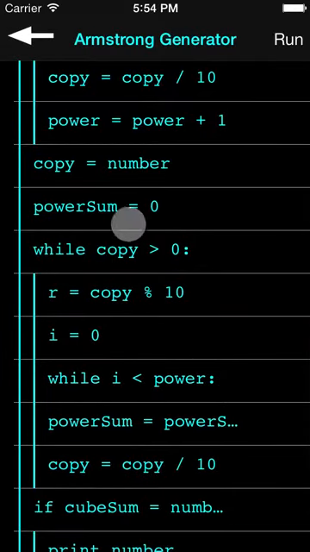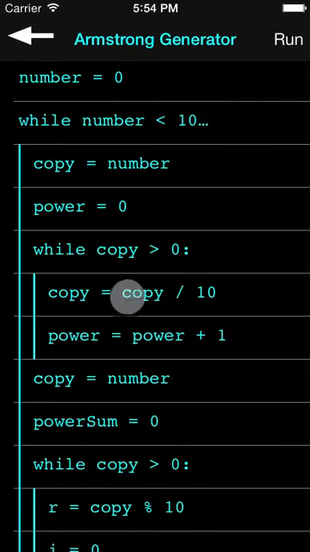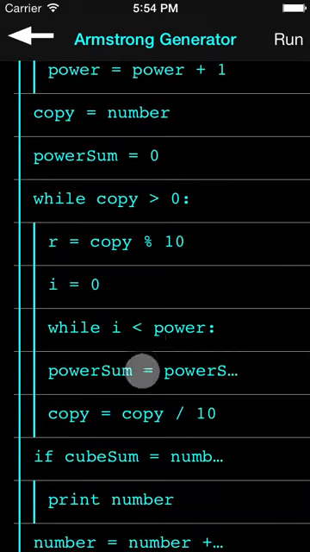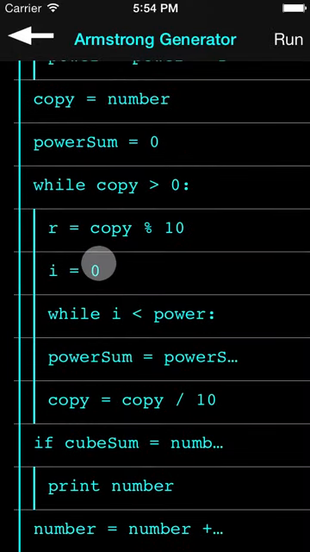Okay, so we're going to have this loop. Up here, I added this loop that's going to tell us the magnitude, how many digits our number has. And then down here, I'm going to have to add a loop that takes it to the power, because we don't have a power command in here. I can't say what's 5 to the 4th power. I have to multiply 5 4 times.